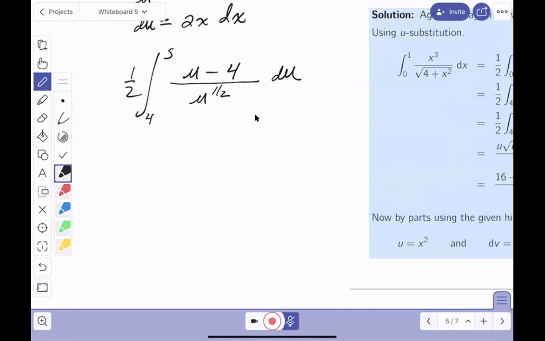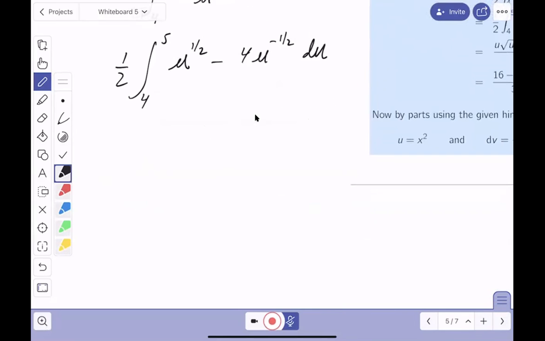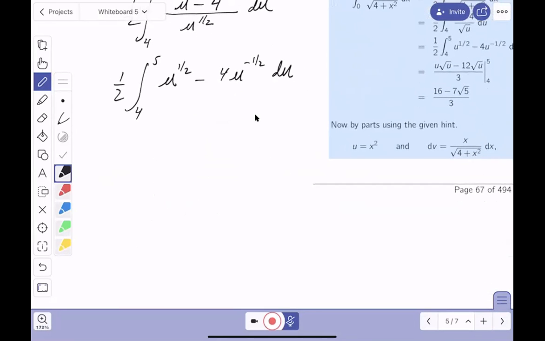All right, so I think I'm ready to move forward. And I know it's difficult, but I want to move forward. 1/2, 4 to 5, this should be u. I'm going to reduce this. u to the 1 over, that's u to the half, right? Minus 4 u to the minus 1/2 du. Let me keep moving. And I'm going to write this down now. Again, I realize for a lot of students, this is just so much work, they don't know where it's going to stop. It's going to stop when I verify it. And what do you get over there? Well, I have to add 1 to that exponent, which would be 3/2, and divide by 3/2, like multiplying by 2/3.